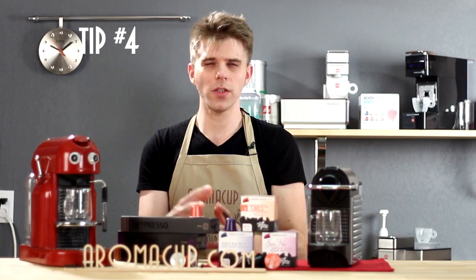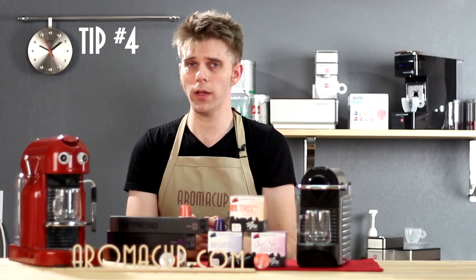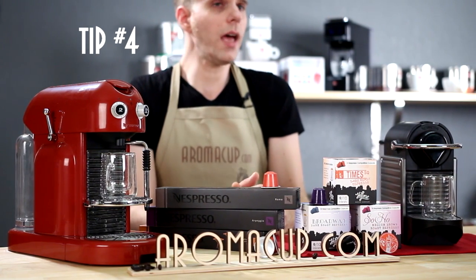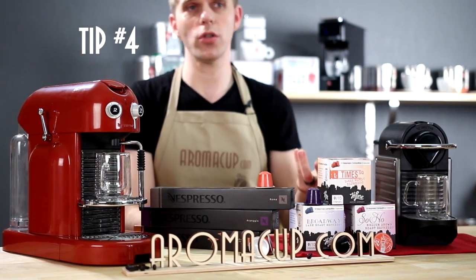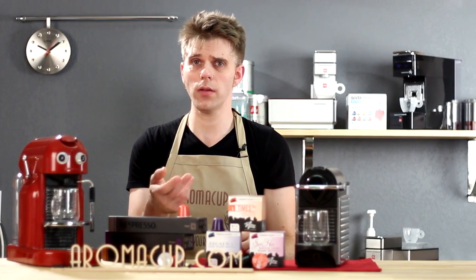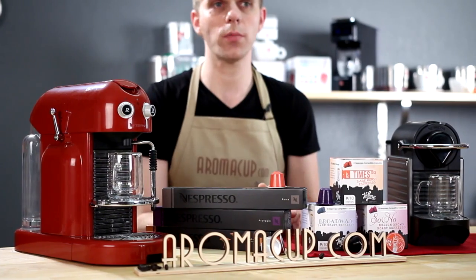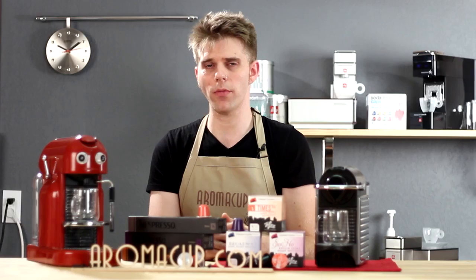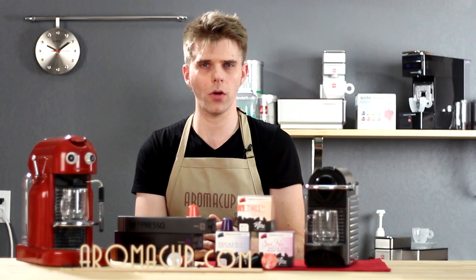Tip number 4, did you know you can brew a cup of coffee using a Nespresso single-serve espresso machine? You can. All you need to do is brew your shot of espresso and then take your spent capsule out and then simply run some hot water into your shot of espresso. You'll have an Americano, which is going to be a little bit closer to a standard cup of coffee and not going to be as strong or as bold as a shot of espresso.